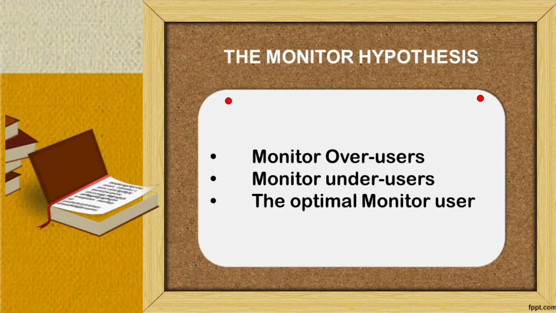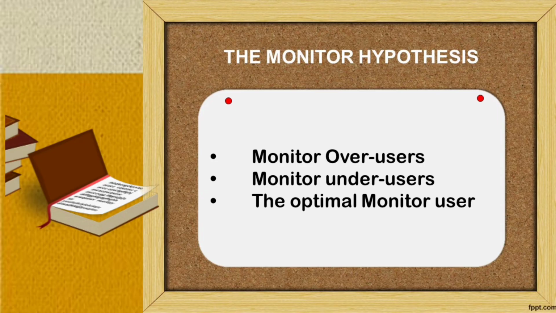As a result, such performers may speak hesitantly, often self-correct in the middle of utterances, and are so concerned with correctness that they cannot speak with any real fluency. Monitor under users. These are performers who have not learned, or if they have learned, prefer not to use their conscious knowledge even when conditions allow it. Underusers are typically uninfluenced by error correction, can self-correct only by using a feel of correctness, or if it sounds right, and rely completely on the acquired system.